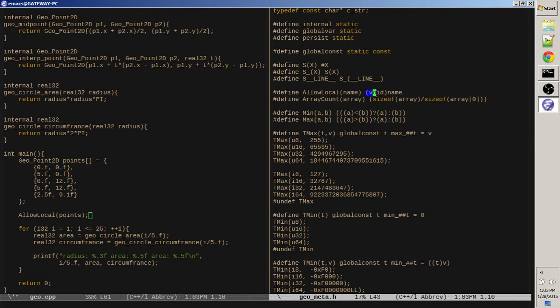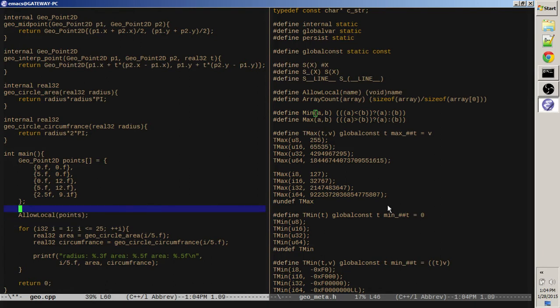And the actual syntax for that is just you put this, like, cast to void or whatever you want to call it. This doesn't create a machine instruction as far as I know. It just says, like, use this name right here. So the name is technically being used somewhere so that it's not unused. And I don't really understand the syntax, so I just make a macro called allow local. That way when I read it, I know why it says that. And when other people read it, they know why it says that. And if you put void there and you don't know this weird syntax, they don't know what it means.